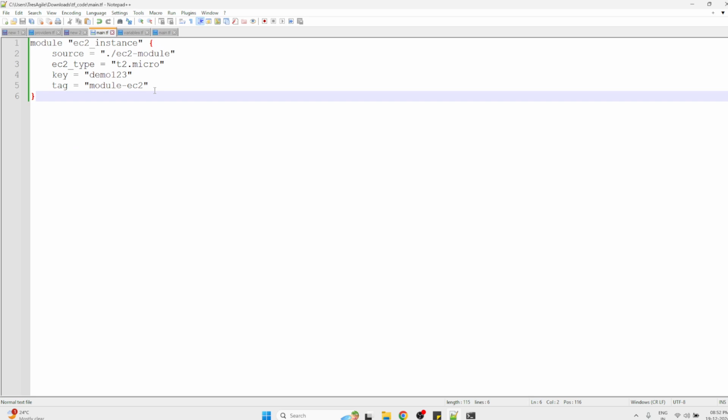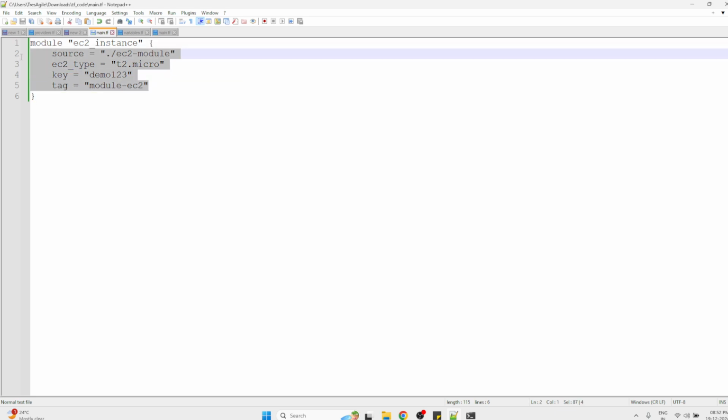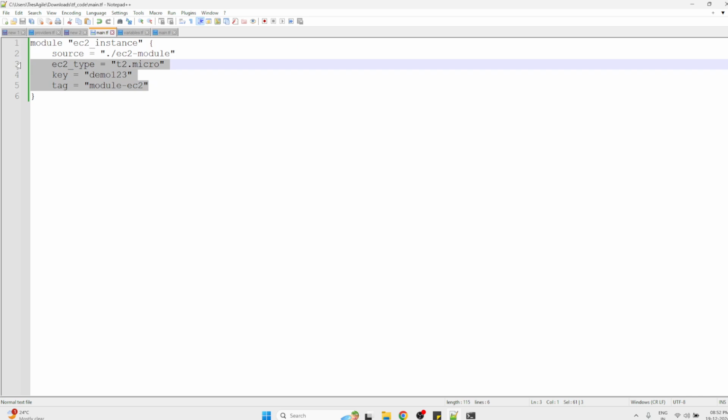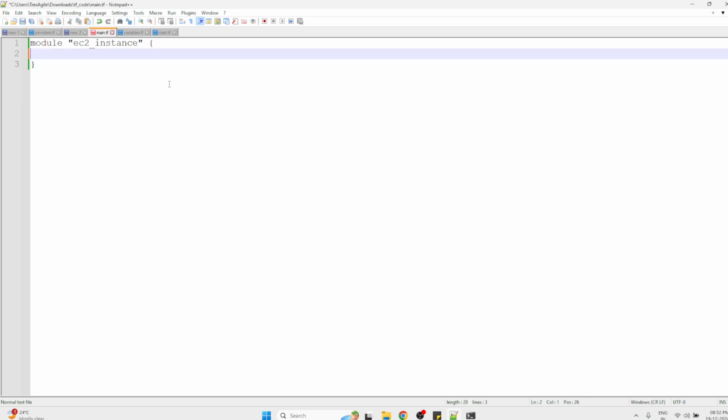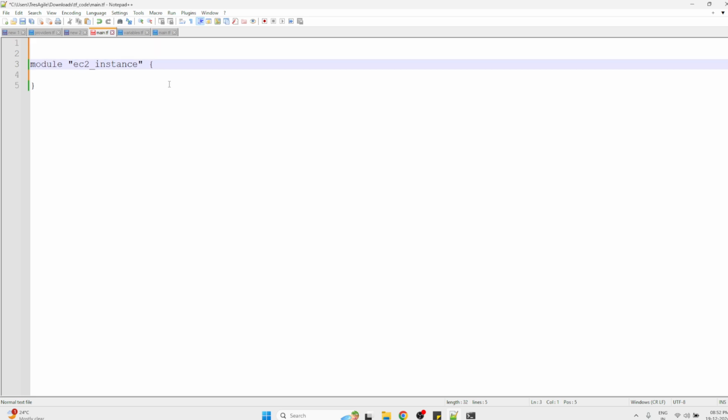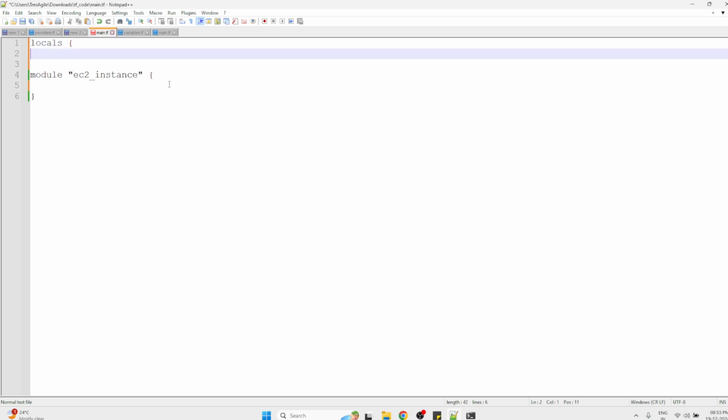Simply here in the root module, let's remove this for now. We have a section called locals. Let's keep it here, locals. In locals we'll be defining based on env equal to var.env. So based on the environment I'll be passing, and how it will take that we'll see, don't worry.